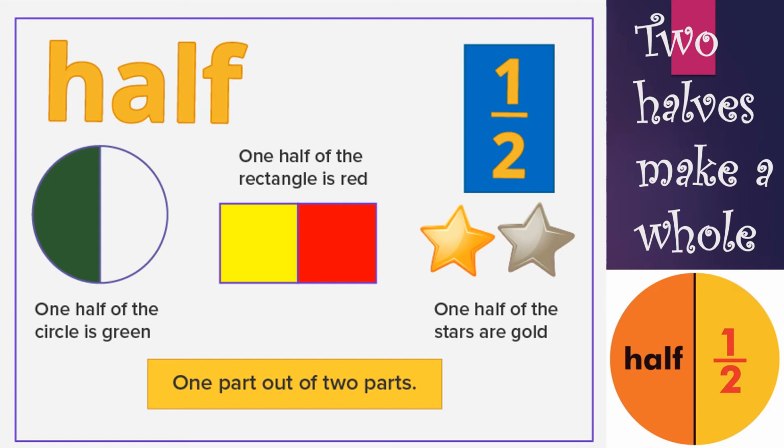So what does it mean? One part out of two parts. So two halves together would make a whole, or one. So half plus half is equal to 1. Now, say I ask you a question. Which part or which fraction of the rectangle is red in color? What would be the answer? You can say half. The fraction would be half of the rectangle is red in color.